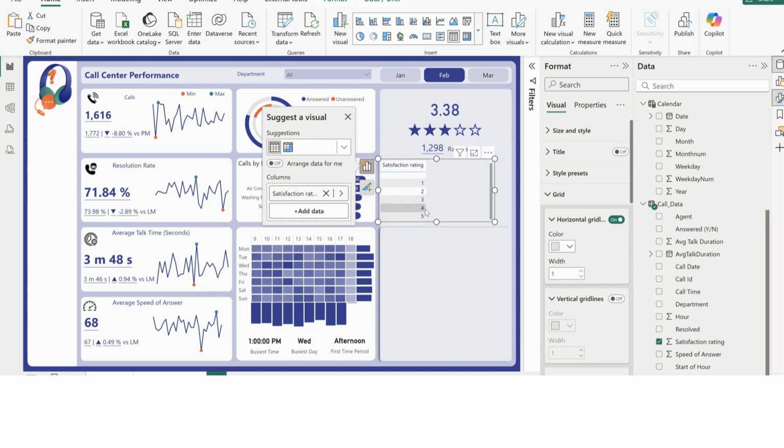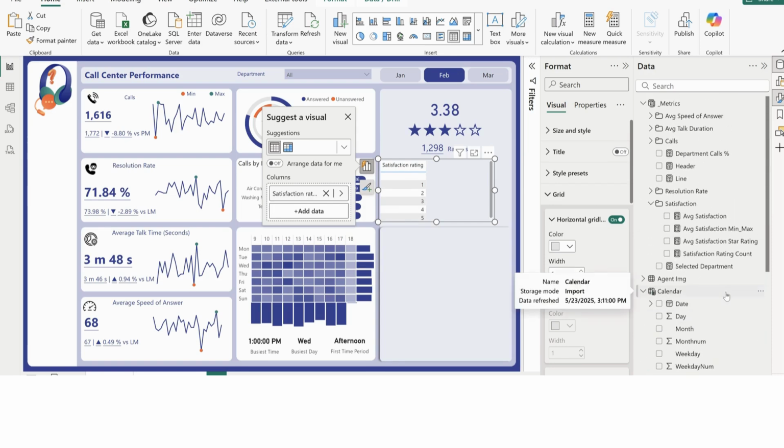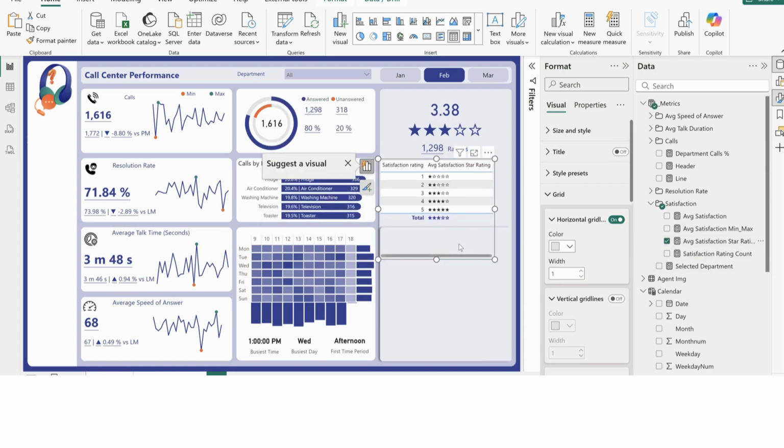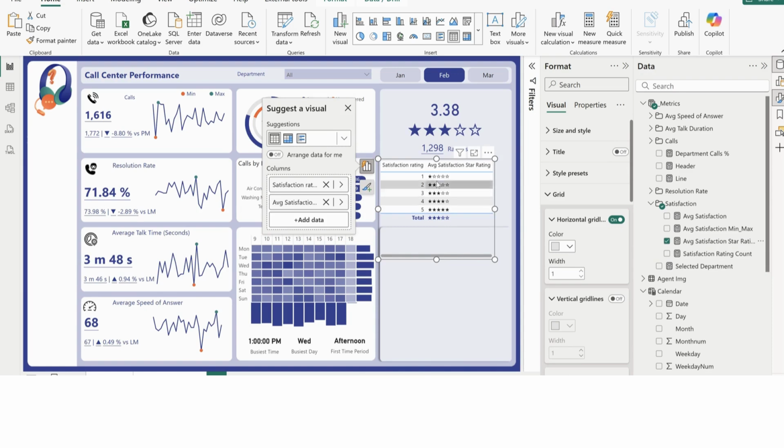So we have from 1 to 5, and I'll bring in the rating count. No, sorry, the star rating. So we have this here. I want it to start from 5, so in descending order. Okay, so we have this now.